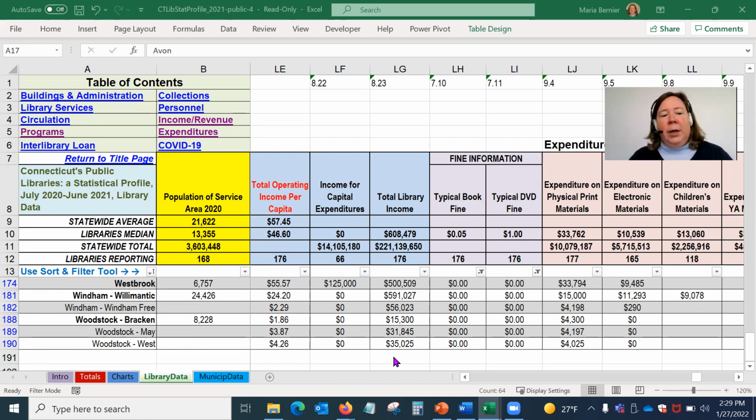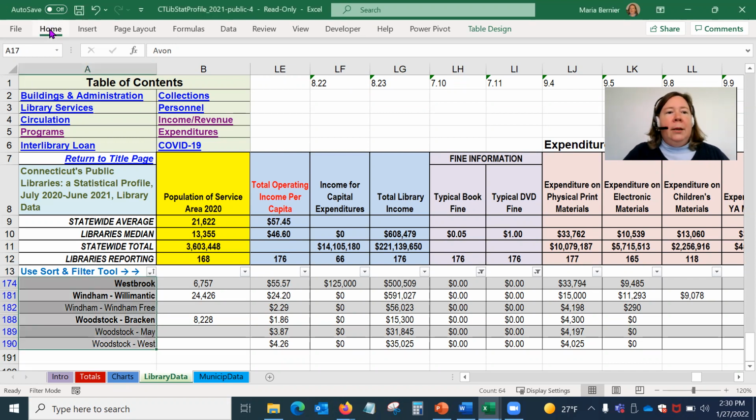There is actually a brand new chart in the chart section way down at the end that is starting to track that number over time, so keep an eye on that one. It's really great how it's changing. It actually doubled since last year, and I think it's going to be higher again when we get to fiscal year 2022. I'm really excited to see how that changes. That's how you would find the libraries near you, or comparable libraries, that are charging $0 for their book and DVD fines. It's a really helpful way to look at it.